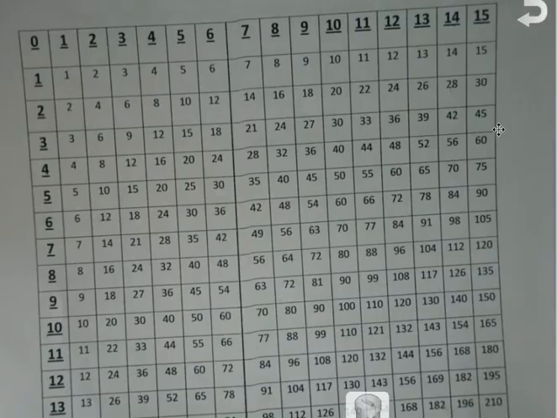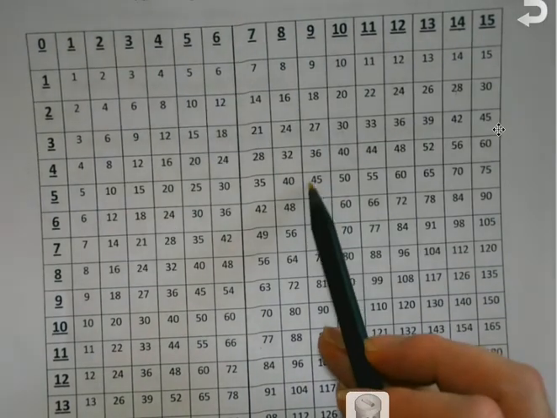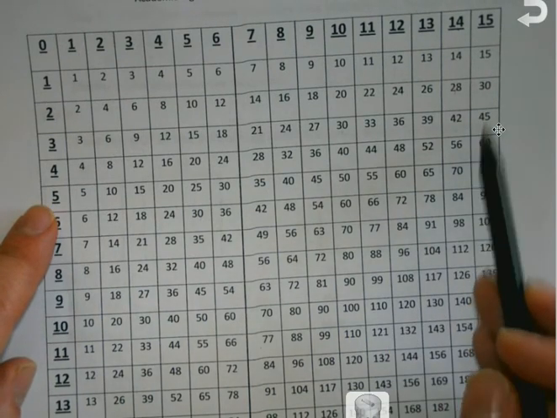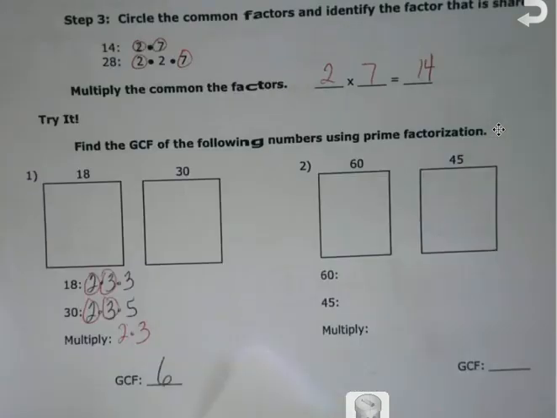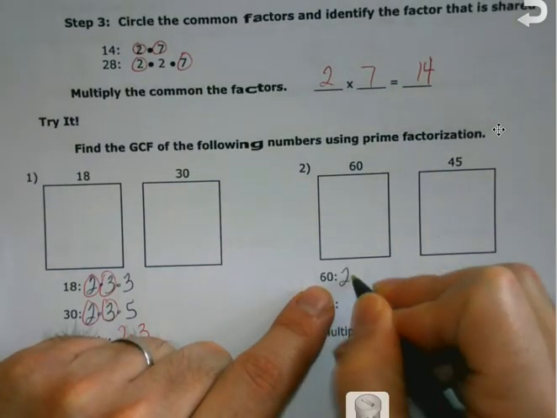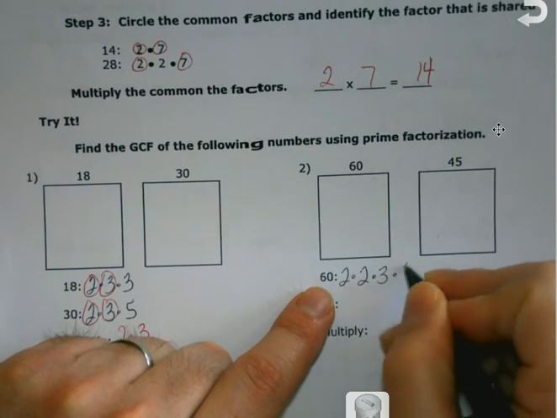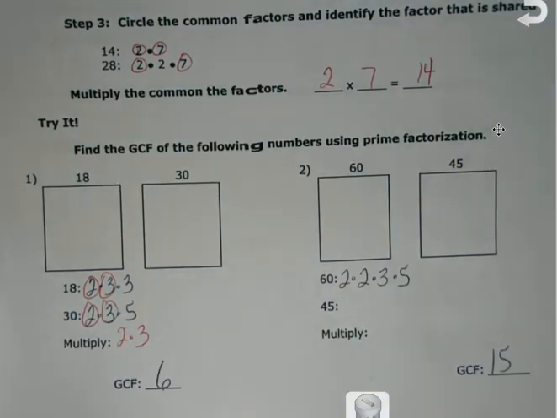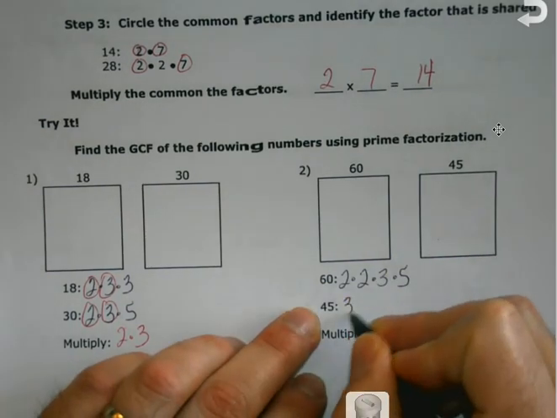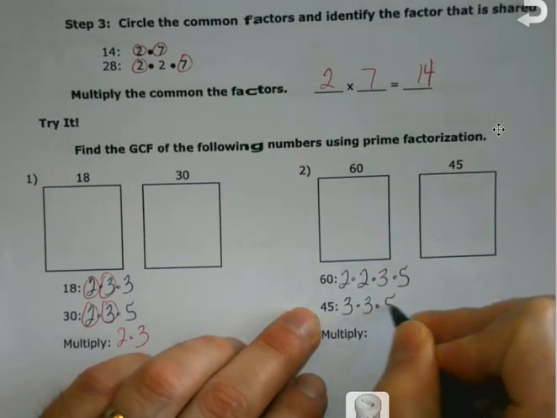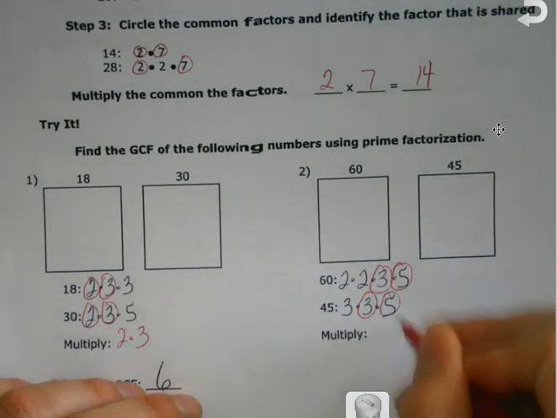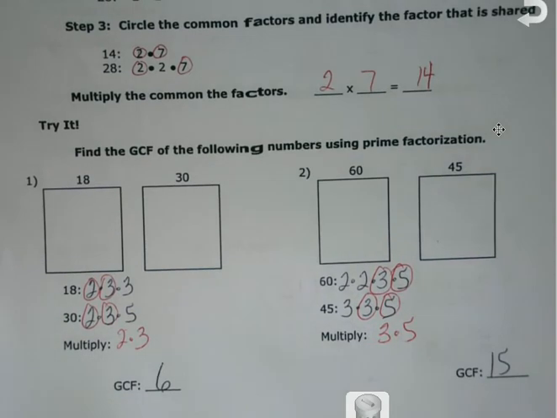45 and 60. Start looking through. There's a 45. There's a 60. Oh, there's a 45 and a 60. Ooh, that's a bigger number. 45 and 60. 15. Okay, let's see if this works. 15. So if I had 60, it'd be 2 and 2 and 3 and 5. Like I said, I'm just doing the division stuff for you like we were doing on the calculator. And then 2 won't go in there, but 3 will, and 3 will, and 5 will. Find the ones that are alike and multiply them together.